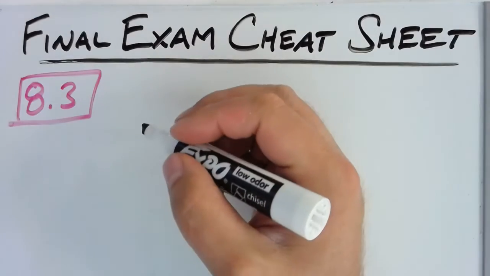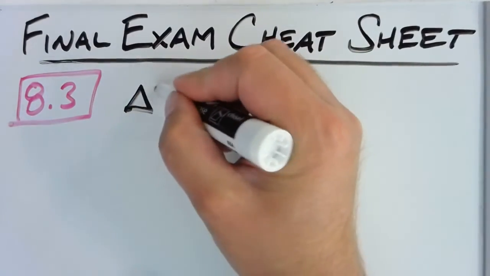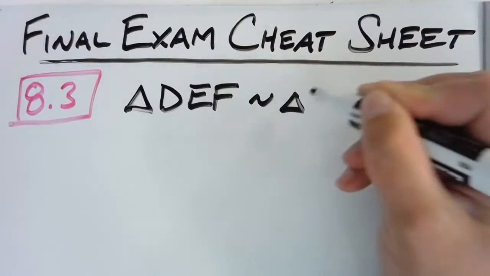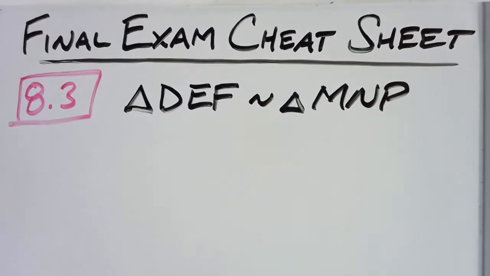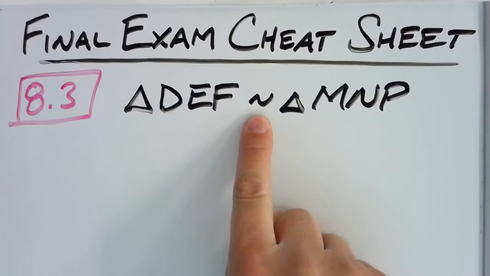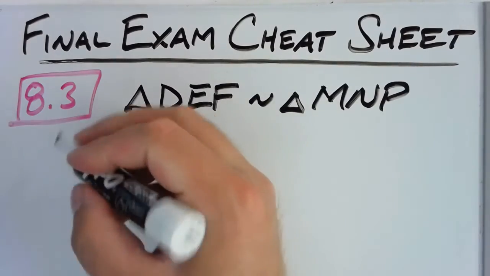In this case, we're going to be told, again, that two figures are similar to each other. So in this case, again, we're going to deal with triangles. Again, on your final exam, they may not be triangles. So we're told here that two triangles are similar to each other. This symbol right here means similarity, and that has baggage with it. Okay, that means there is a scale factor k. So you're going to be shown those two figures.